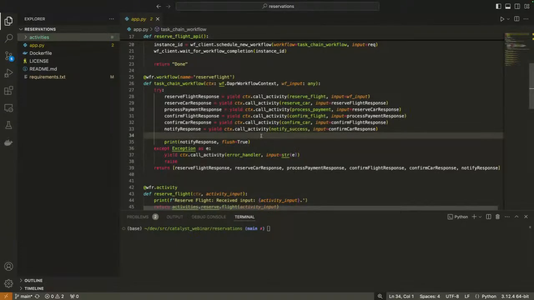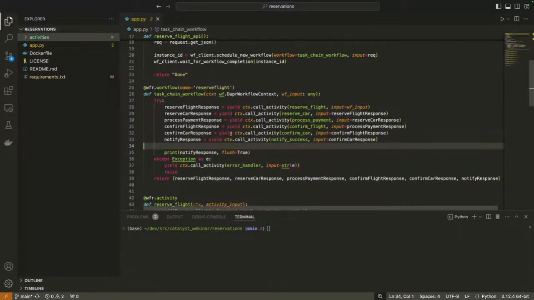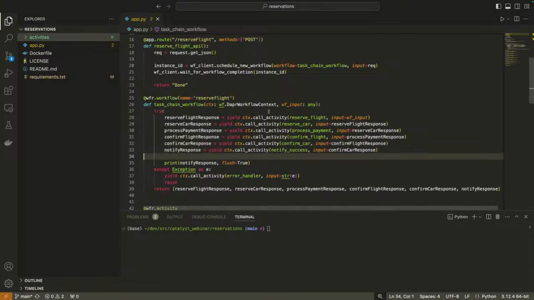So you can kick off multiple activities that talk to different third-party systems or your own services or what have you. And then you aggregate the results, you feed them into a database or send them off to a PubSub, and then you can basically parallelize a lot of your work.